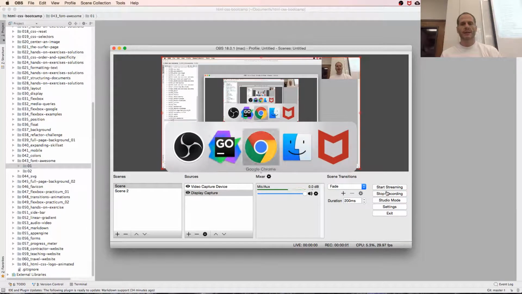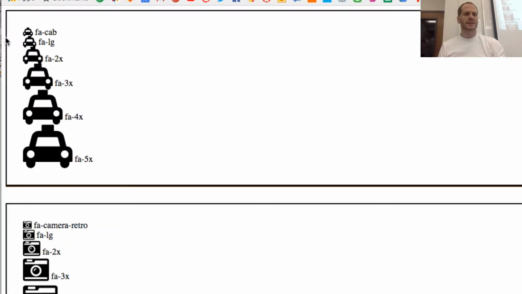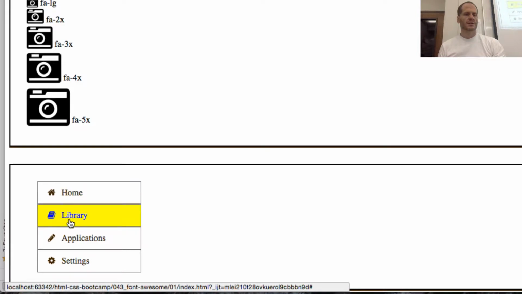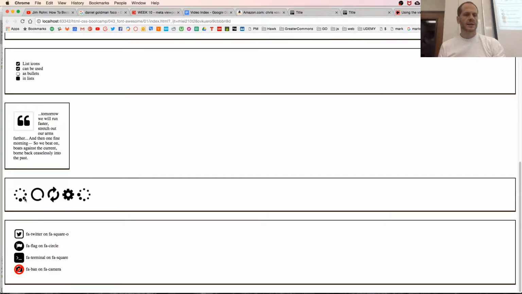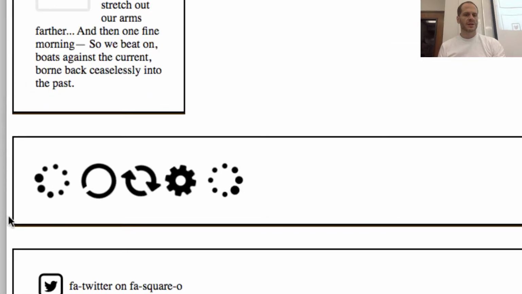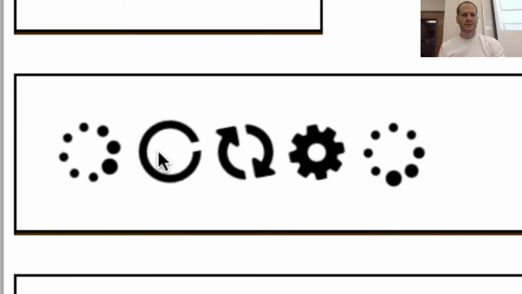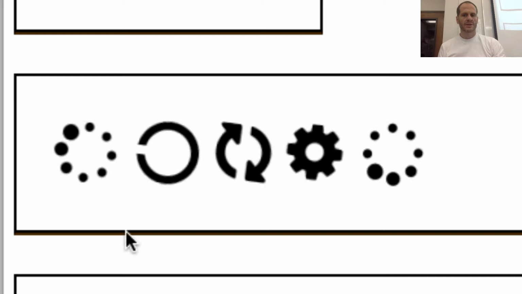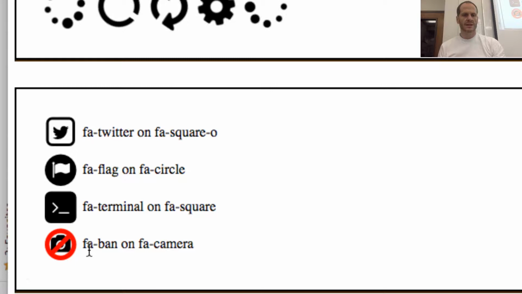Next thing we're going to look at is Font Awesome. So Font Awesome is going to allow us to do stuff like this. Get icon fonts, changing the color of them, different things like that. Spinners. Some of these spinners are not quite balanced. Got a little up and down to them. Oh, that's cool. A little groove going on. Stuff like this. You can combine Font Awesome things, saying no photography.